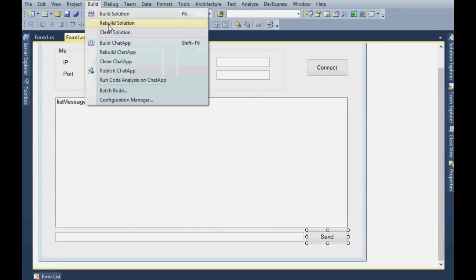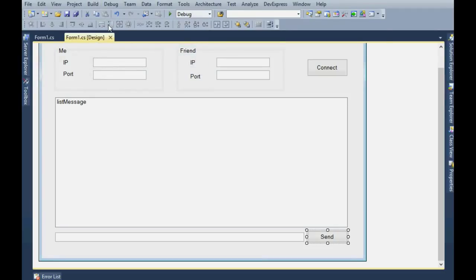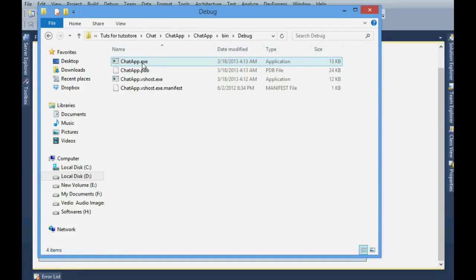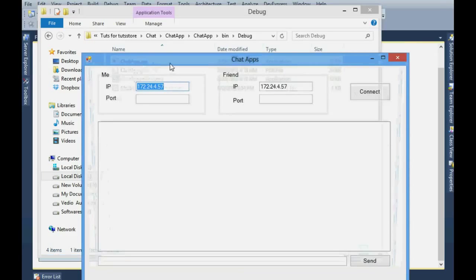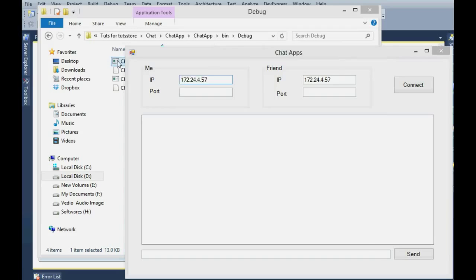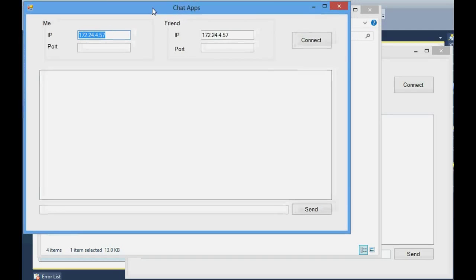Now build this solution, rebuild, then go to this solution, chat app, bin, debug. This is our exe. This is one part, this is another part.